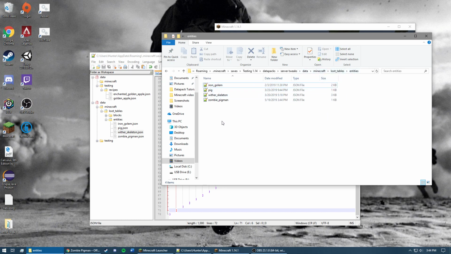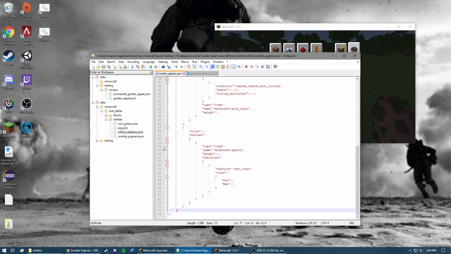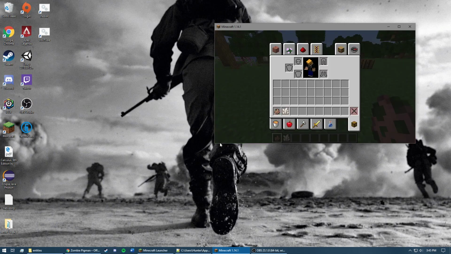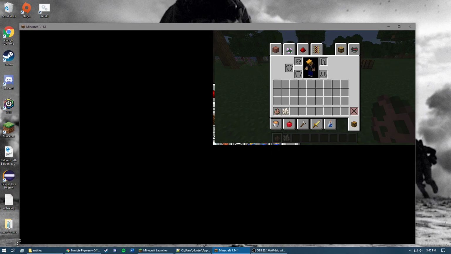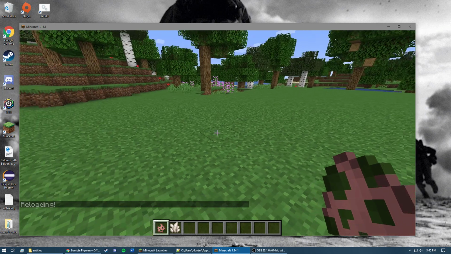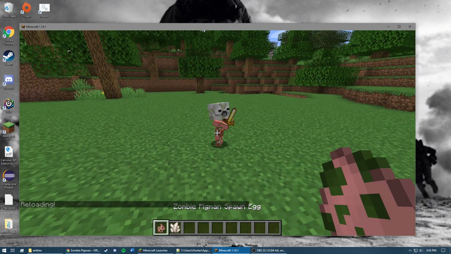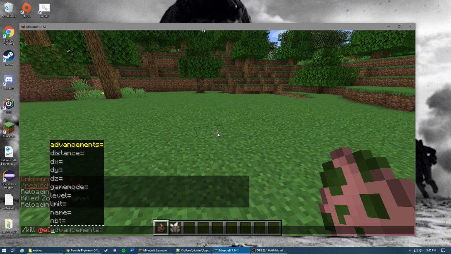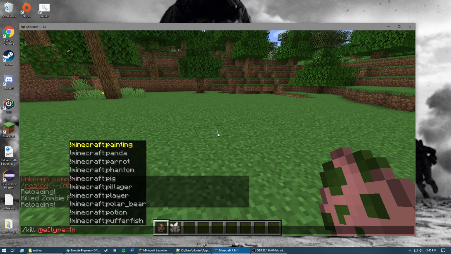Minecraft loot tables entities. For zombie pigman, it's going to be zombie_pigman.json, a JSON file. So that's what this file is. You just go back in here, and I'll just resize this, make it easier to see. You got to reload. So /reload. Wait a second or two. I'm gonna place the zombie pigman, and if I do /kill @e[type=!player].